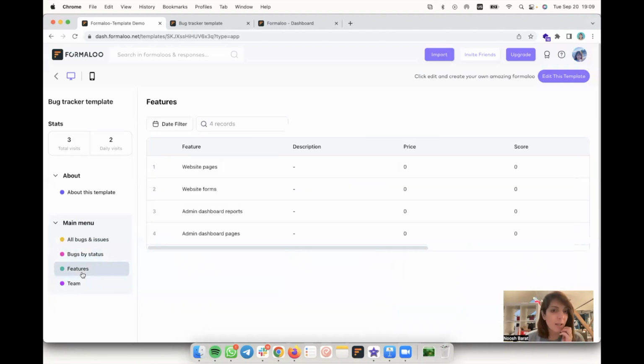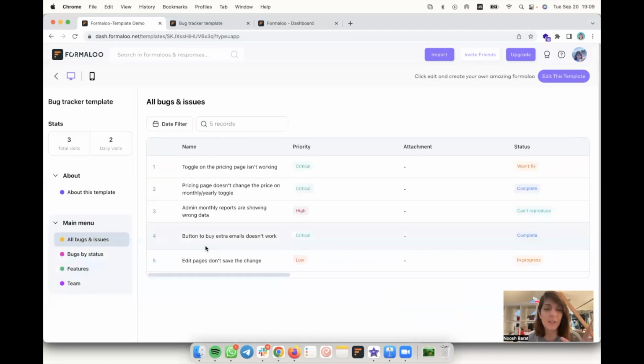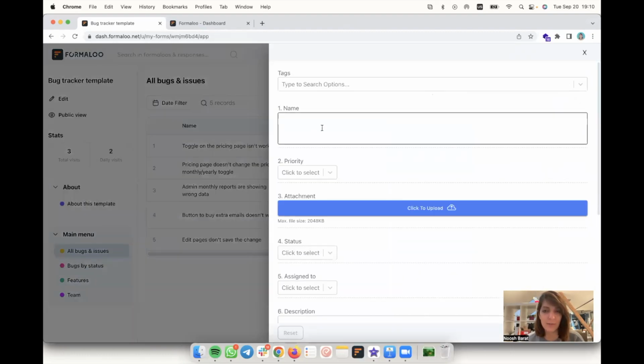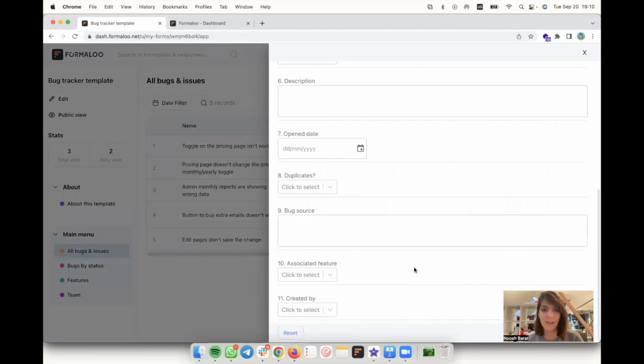Yep, this is the app I'm going through, and whenever someone submits a new bug, I want to receive it in our Slack channel so that everyone gets notified and they can go through it and fix it. Here is my application, and let's say I want to create a new row here and report a new issue. So for example, whenever I submit something in this table, I want to receive a notification in my Slack channel. So let's see how it works.